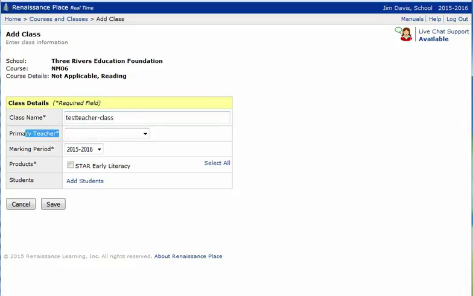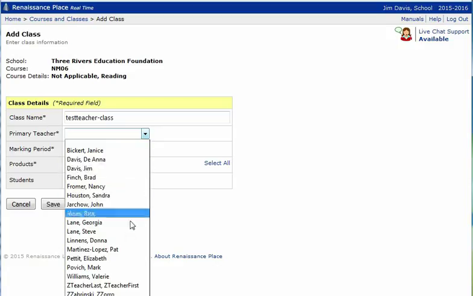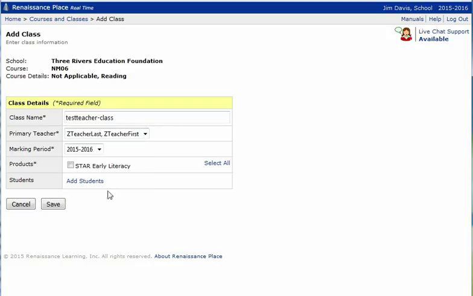But in the meantime, we went to the region, we clicked the Add Class button, so we're going to put in a class name. Now you'll see as a required element, we must put in the teacher's name. That's why we do the teachers first. So first the teacher and then the class. So we click this, we pull down the list, we find the teacher or the tutor that you're interested in, and marking period, you can leave that one alone.